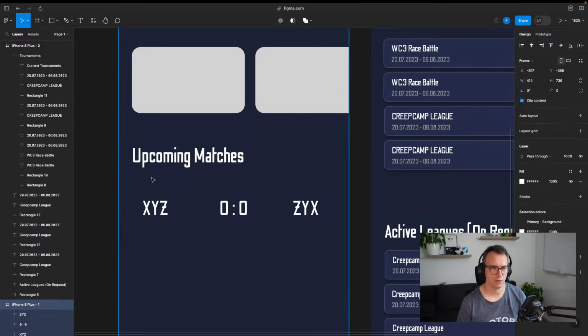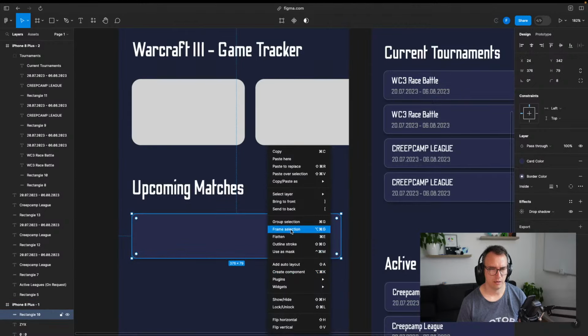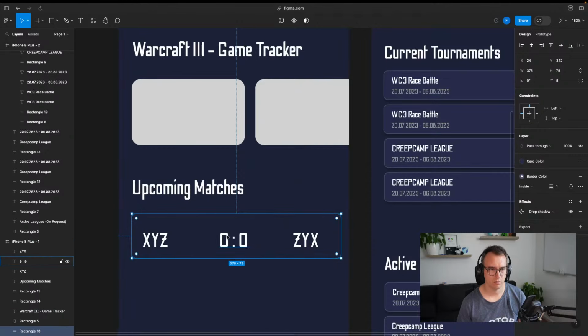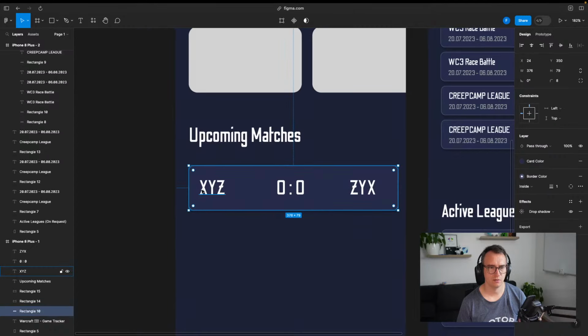Oops, not here, here. And probably something like this. And bring it to the top, bring it to the front. No, to the back, I mean. And then just 1 or 2 on top. Something like this.